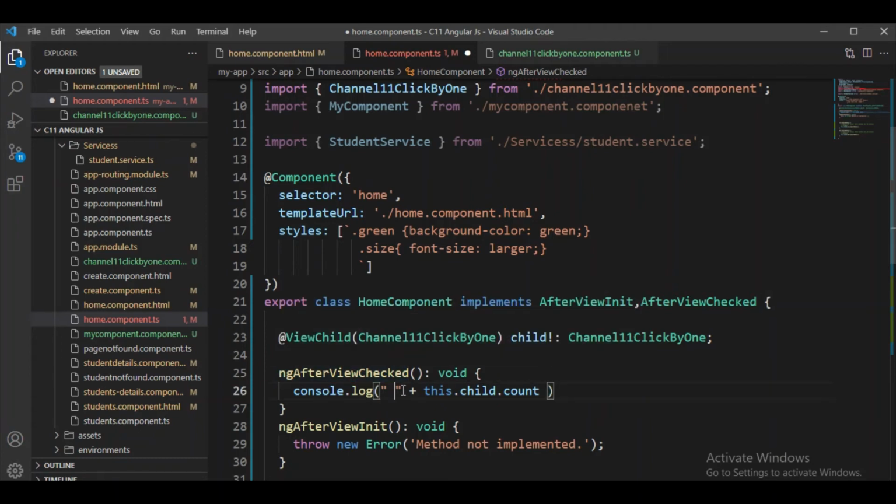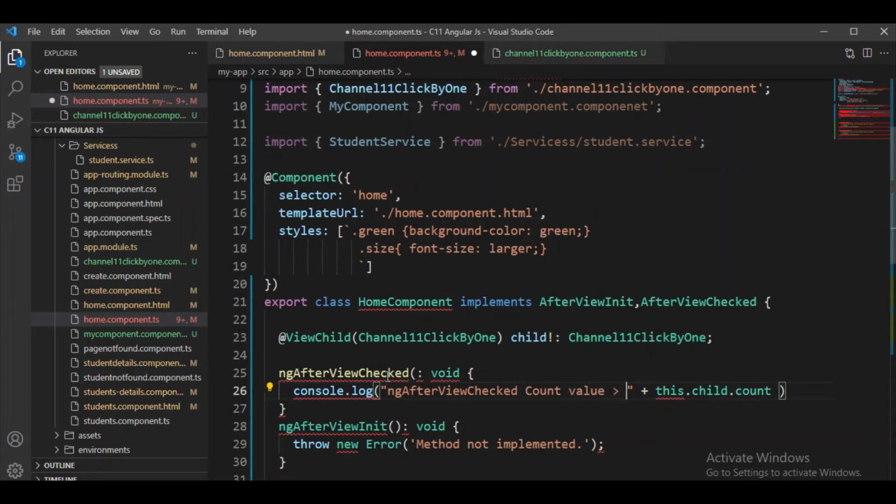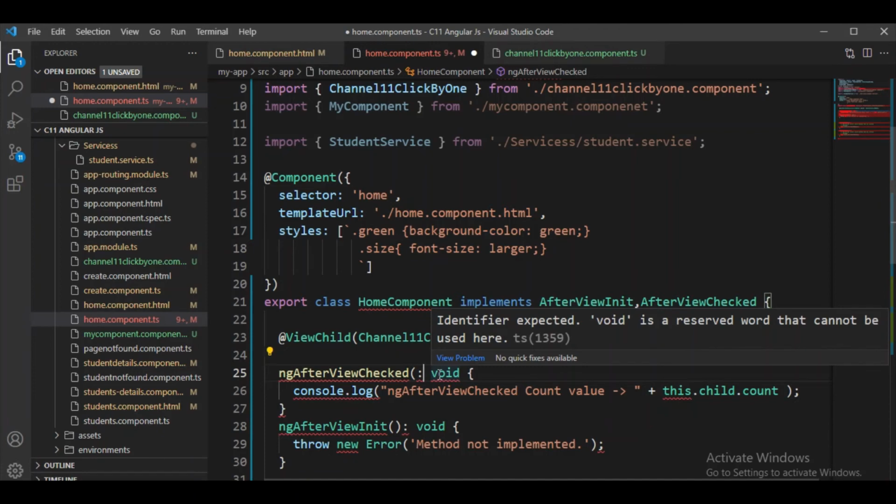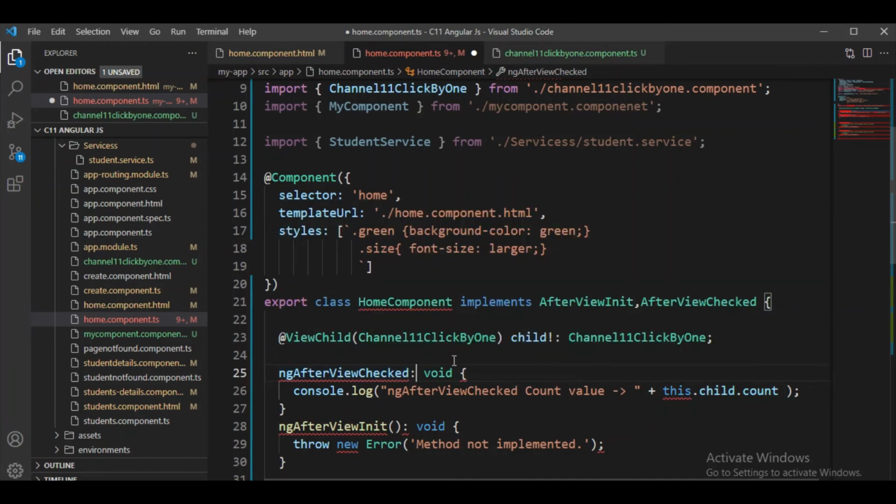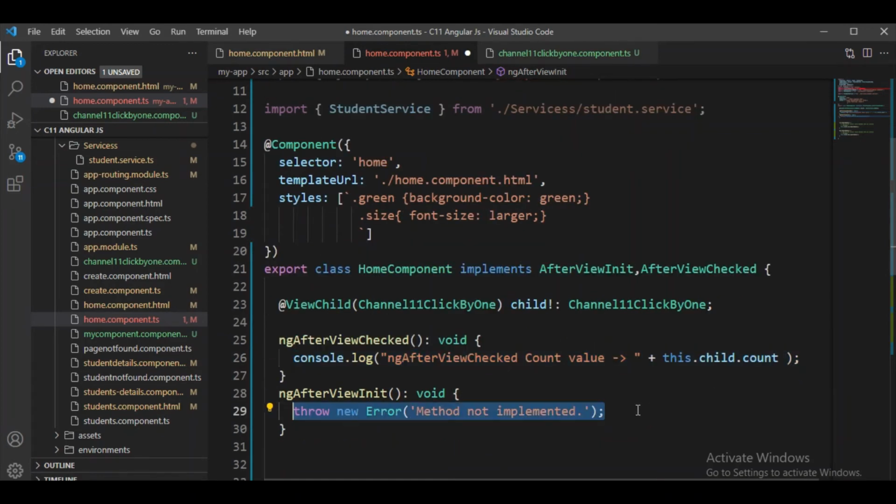This is ngAfterViewChecked. In the same way I will use ngAfterViewInit here. So I have implemented the two interface methods, ngAfterViewChecked and ngAfterViewInit.